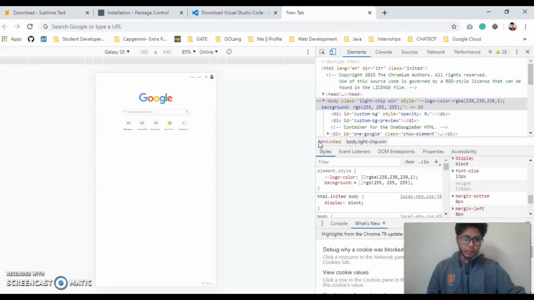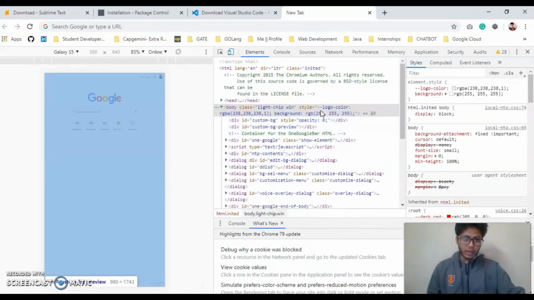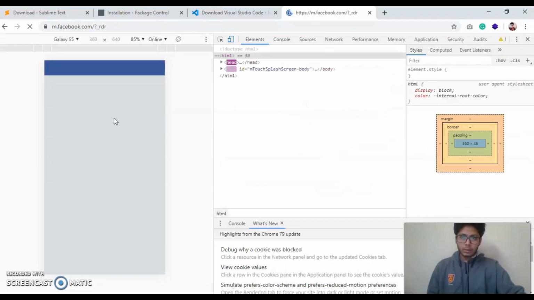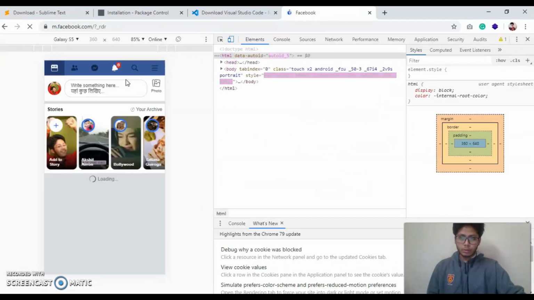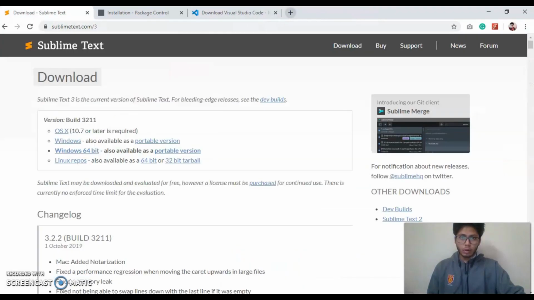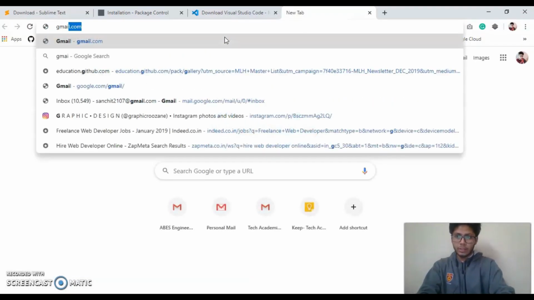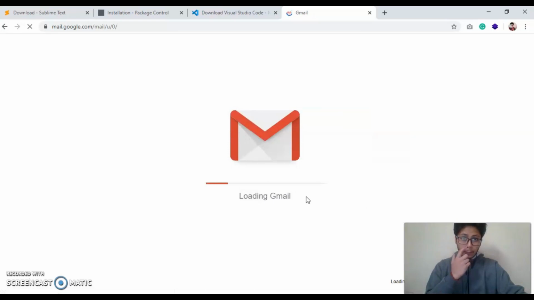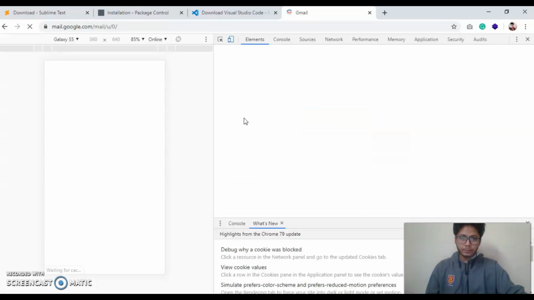By this you can check your code, here is the HTML5 of this particular page. Like suppose I have opened a link like facebook.com, or you can say gmail.com, and then you can also inspect the element with Ctrl Shift I or by right clicking.